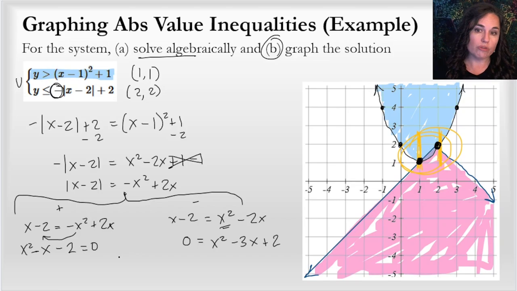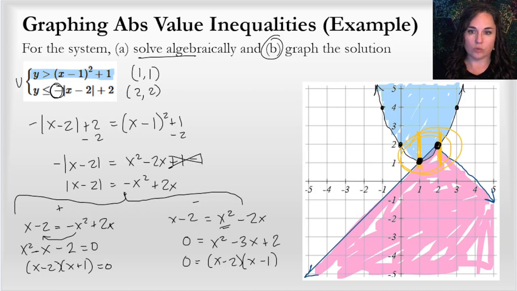And if you remember factoring, you may see it. I'm going to have an x minus 2 times an x plus 1 here. And I'm going to have an x minus 2 and an x minus 1 on this one. So overall, I get x equals 2, x equals minus 1, x equals 2, x equals 1. We have an extraneous solution. This negative 1 here, that's not a solution. We can see that on the graph. We have 1 and 2. So the 2 makes sense and the 1 makes sense.